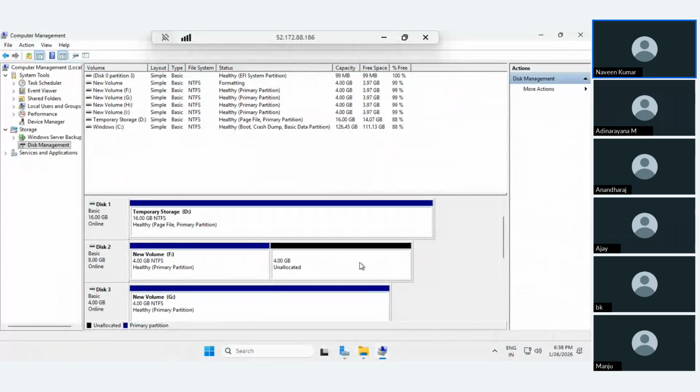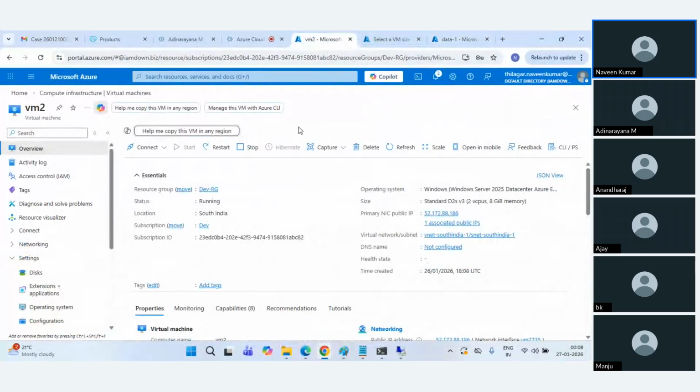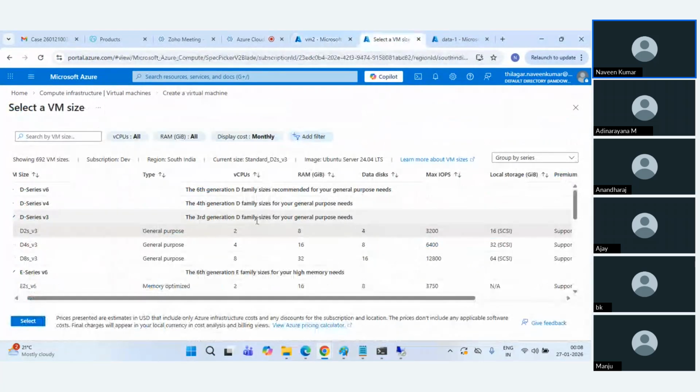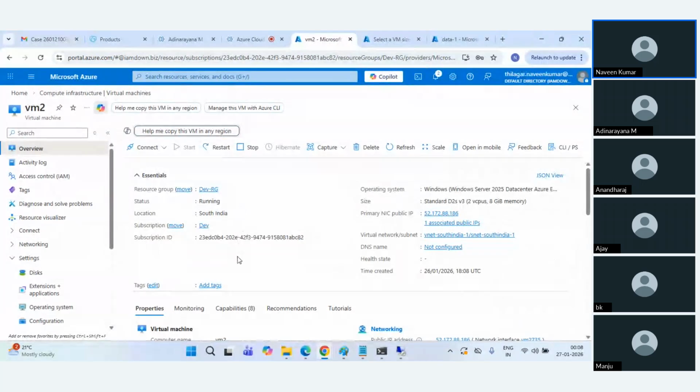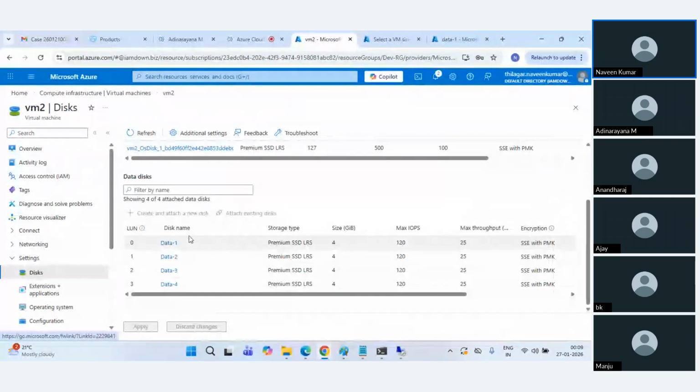For F drive, we got another 4 GB which is unallocated. So that is how you can resize the disk. Now if I want to add an additional disk, the only option is resize, because for this VM spec, this is the number of data disks I can add, and I have already added 4. That is why it is not allowing.